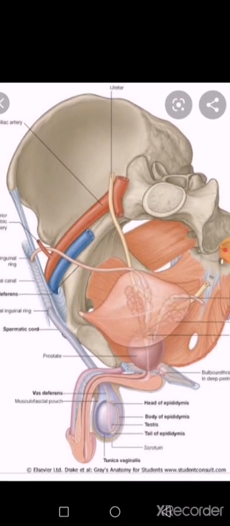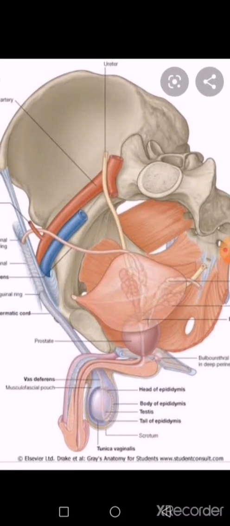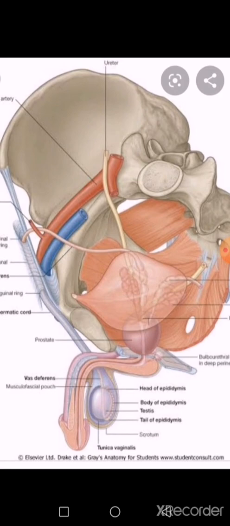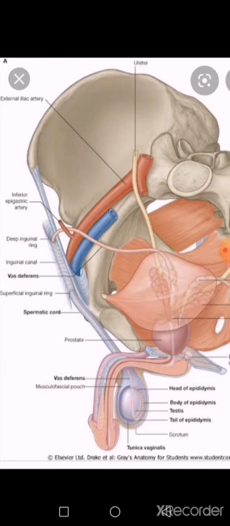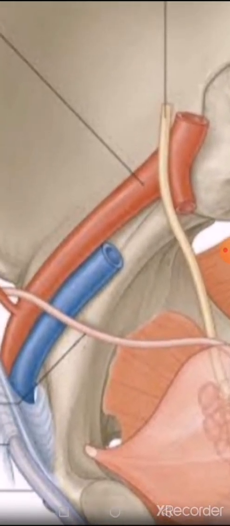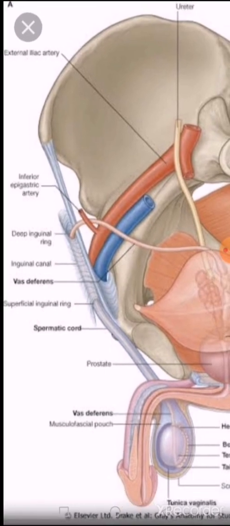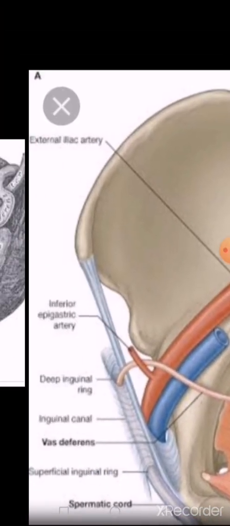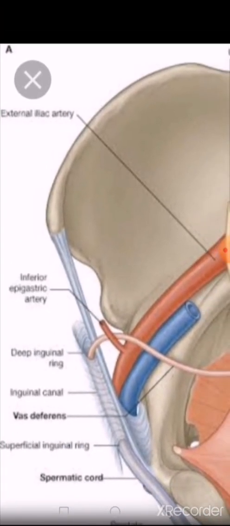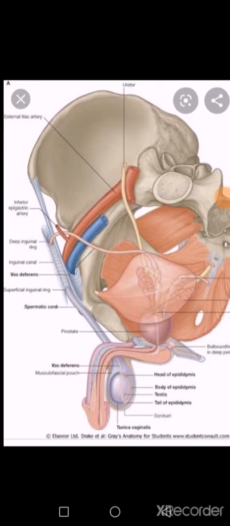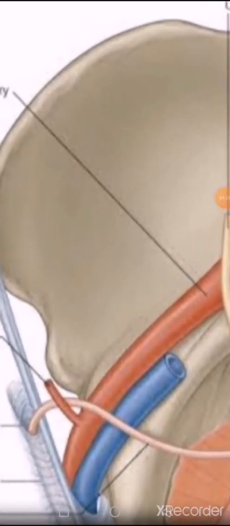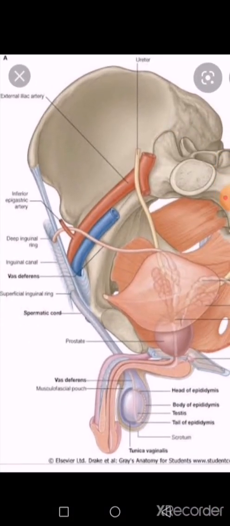The pelvis is the area enclosed by the hip bone, and you can see the hip bone and the sacrum in this image, just one of the hip bones. And the part that is above this line, or above this ridge, basically is the false pelvis, and this part below this is the true pelvis. The false pelvis is also known as the greater pelvis. So the course initially is in the greater pelvis. At the deep inguinal ring, it leaves the spermatic cord, as you can see.